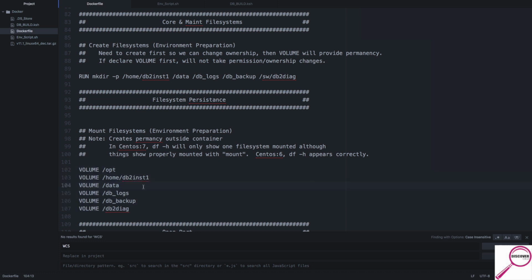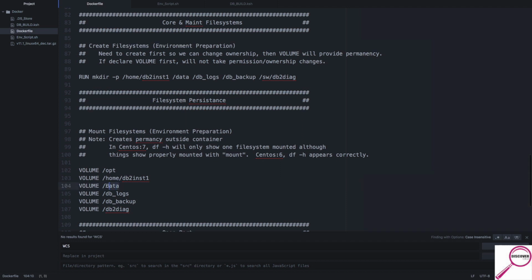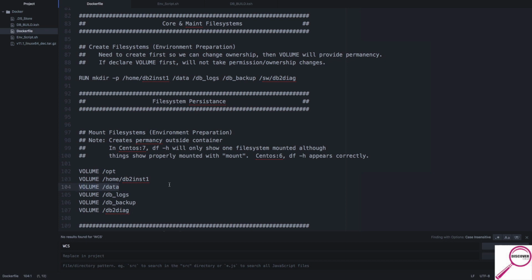So when I came at this, I said, what's the minimum I can do? Well, I just want to save my data, right? So at first, all I had was volume data. And that allowed me, if it stopped and came down and came back up, my data was still there. Well, I said, maybe because this is under so much change, I need to be taking a backup daily for the developers just until this POC is done. Well, to do that, I need to make sure my backup file system is persistent. Well, if I do that, then I'm going to need logs. Well, what if later on I need to upgrade Db2? Well, maybe I should do.